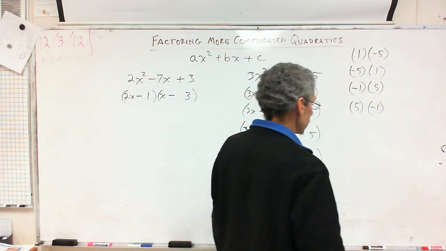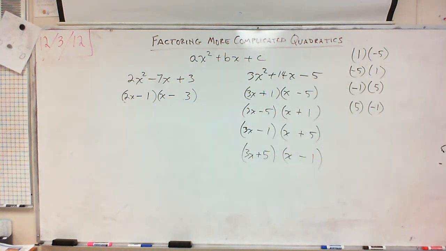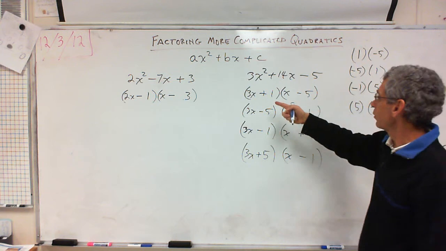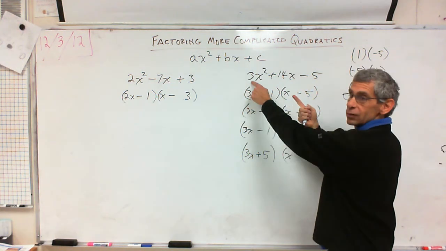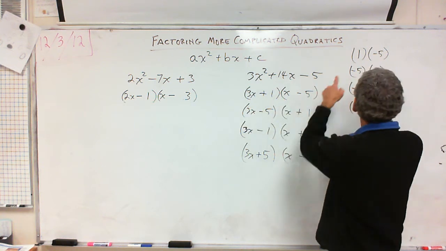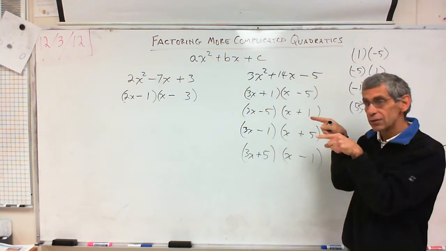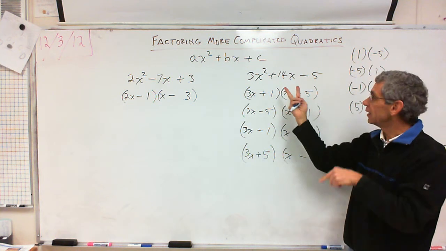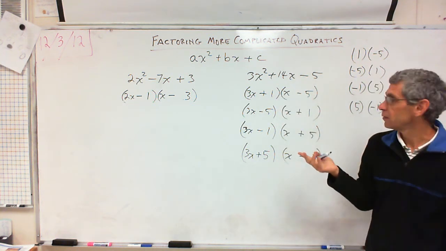Those are my options. You guys all see what I'm doing? You see how I got those options? Yes? Okay, so now all we care about, we know that this times this equals this. We've already figured out our first, and we've already figured out our last, because we know these are correct. So what we don't know is whether our outside plus our inside equals 14x. That's the key. So now we just have to try, okay?